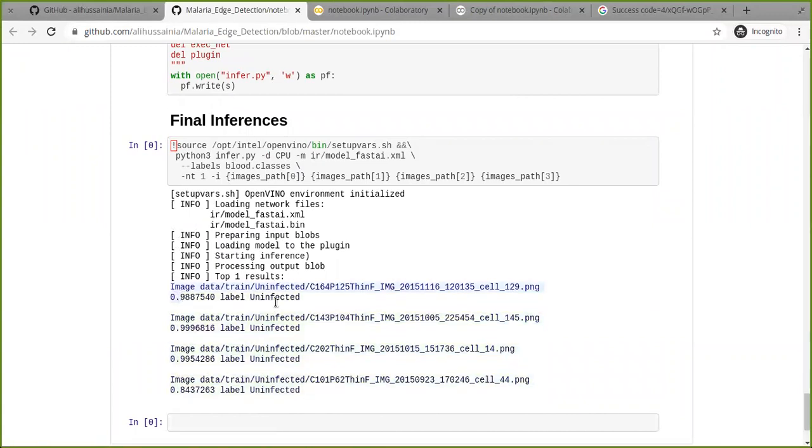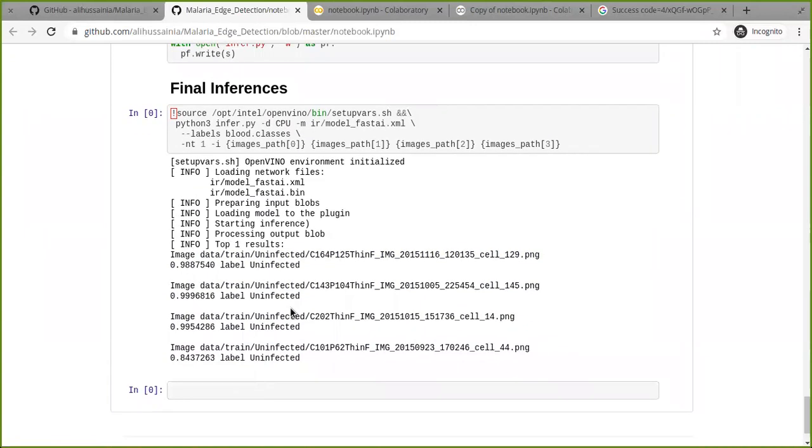So these are the inferences. What this code is saying is that there's an info.py file, and this is our model underscore fast.ai.xml.